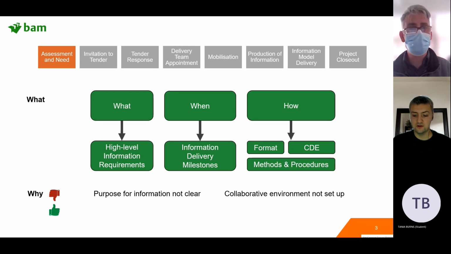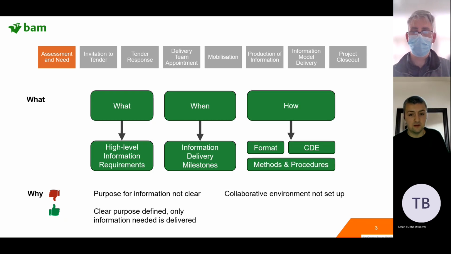Collaborative environment not set up. So that's what I was touching on. If you don't have that Dropbox type thing set up right at the beginning, you've got loads of information getting lost in emails. People don't have access to the information they need. They don't even know it exists sometimes. They don't know that document was even there because no one told them.